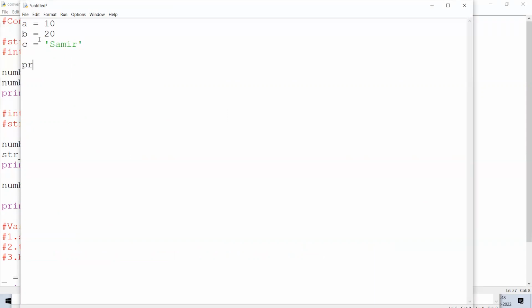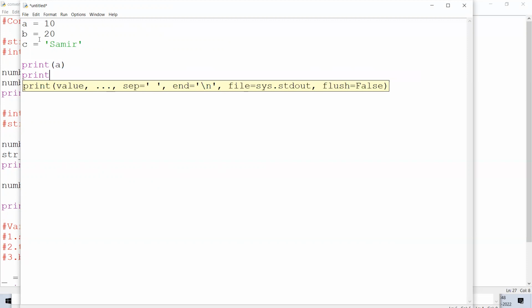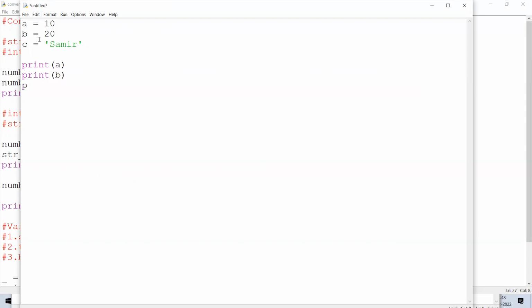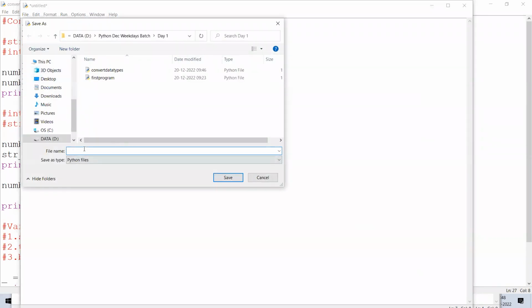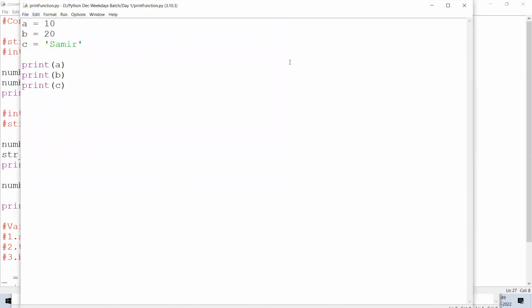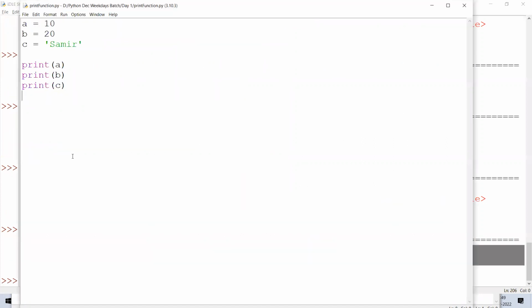I am printing A, and I'm printing B, printing C. So we are getting these three outputs.